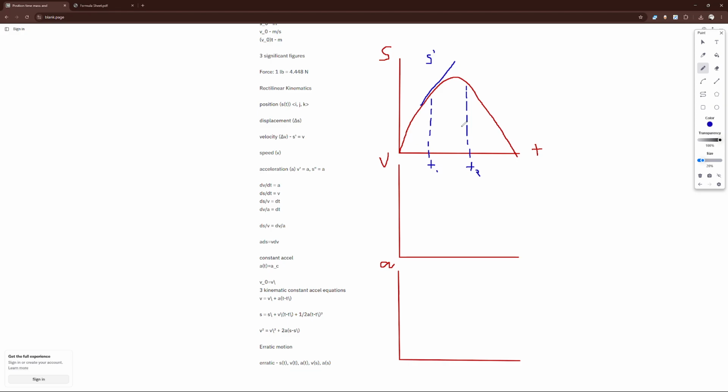So this is not the path of the particle. Keep that in mind. You might think, oh, this is a path, but no, this is just how far away it is from wherever our origin is at a given time. So at time 2, we're saying the thing is, let's just call it 10 meters away from us. And then at time 3, it's 2 meters away from us. That's what we're saying. This is not the path.